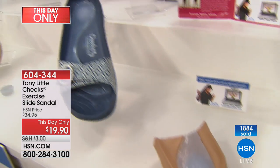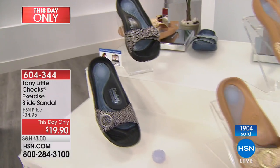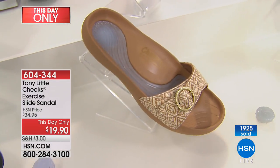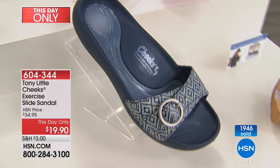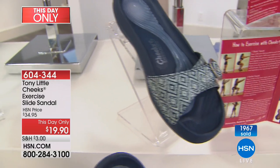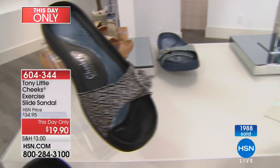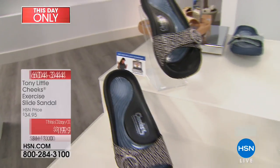We have the denim, the brown, and the black — the black's almost gone. The price is going to jump to $35 in about 45 minutes. Try them or add more to your collection. These are the ones I started with, and mine are still going strong — black and white zebra, my first pair was this design, except it's improved over the years. This Day Only means the price is good for one day. Shoes with benefits — better than boyfriends. We're going to go to the multi-sport gel trainers next and they're on sale.